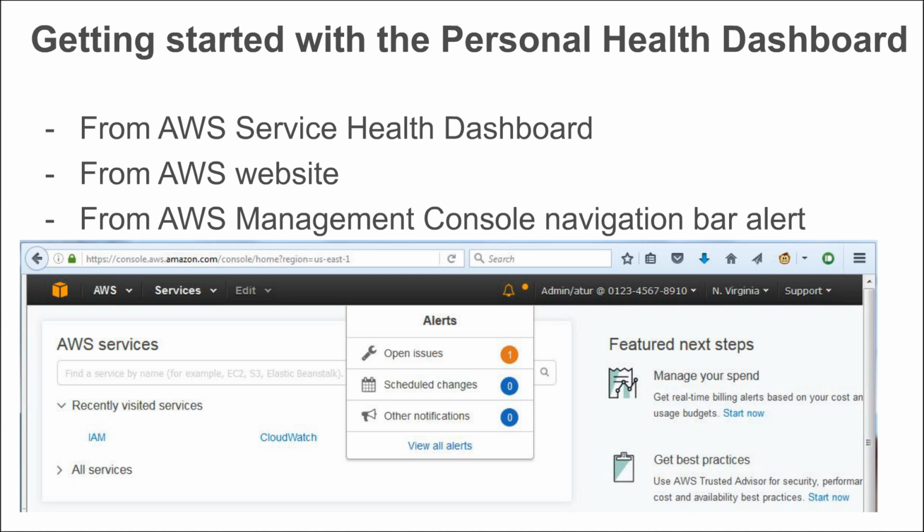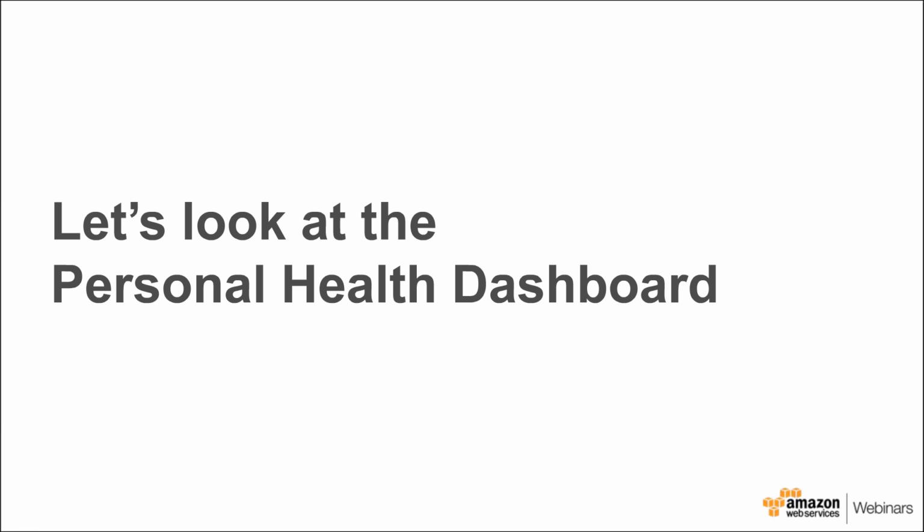And third, as I mentioned, we built a persistent way to provide customers a personalized view into service health, no matter which AWS console you're on. The bell on the navigation bar can be clicked to open a menu, and each item in the menu is deep linked to relevant sections in the AWS Personal Health Dashboard. Let's take a look at what the dashboard looks like.